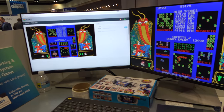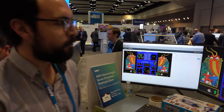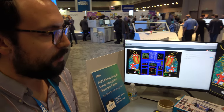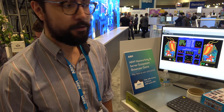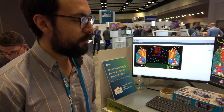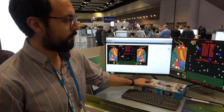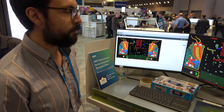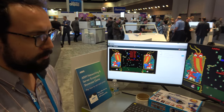So you have how many games on there? Well, the way it works is that a user will provide their own software. Do you upload the ROMs? No, no. Right now we're showcasing Atari Game Vault because it ties into our other business which is selling retro consoles. But a user can use any game that they own — say a Steam game, Metal Gear, Starcraft, World of Warcraft, whatever it may be.